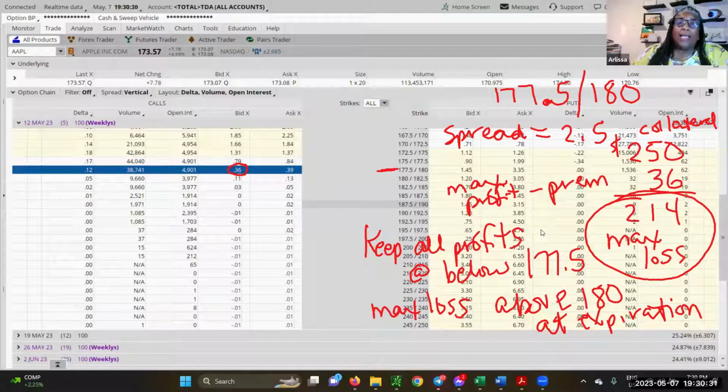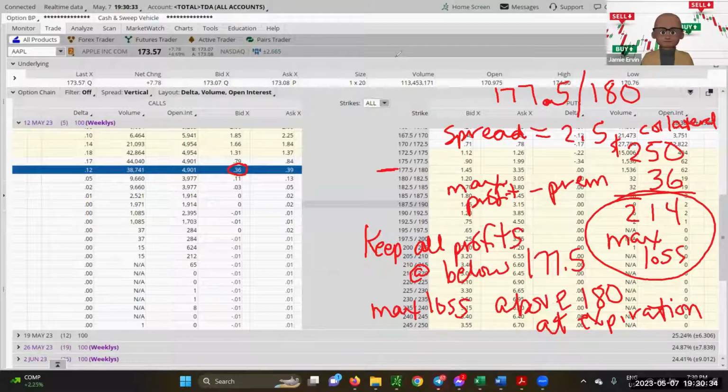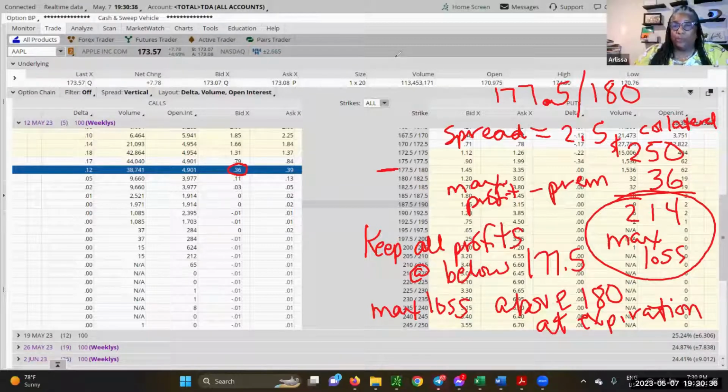Anytime you want. I like credit spreads a lot because they take a small amount of capital. It allows me to trade a bunch of different stocks at one time. If you have $500, I could pick 5 different stocks I want to trade and collect profits, because you collect your premiums right away. As soon as you enter the trade, they give you the money. I could collect premiums right away on all those trades, do what I'm going to do with it, close them when I'm ready, and keep it moving.